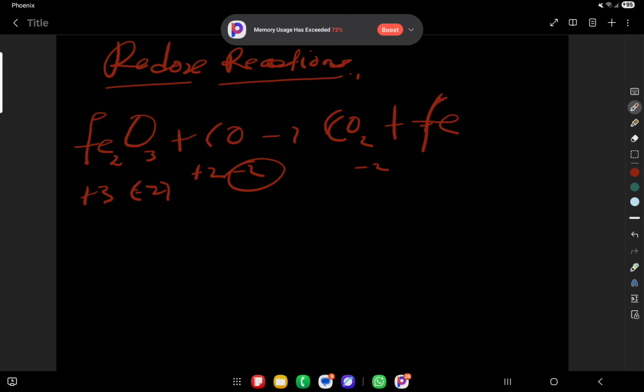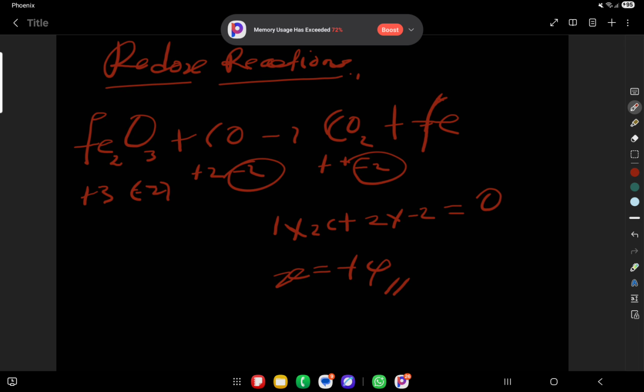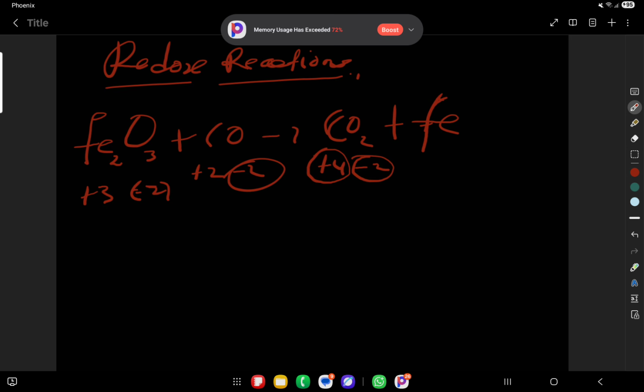Then move on again. Oxygen we don't calculate. It's negative 2 in this compound. So how many carbons are there? 1 multiplied by x plus, how many oxygens are there? 2 multiplied by negative 2 is equal to what's there on top? 0. There's nothing, means 0, the entire one. So x is equal to positive 4. So in this way, carbon is positive 4 here. Okay, then oxygen negative 2 there. Then iron there is just alone. So what do we have? It's a 0.